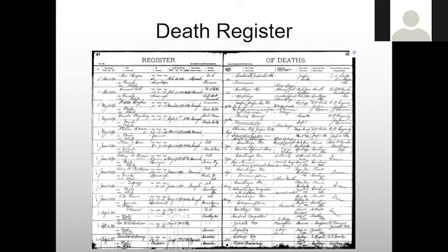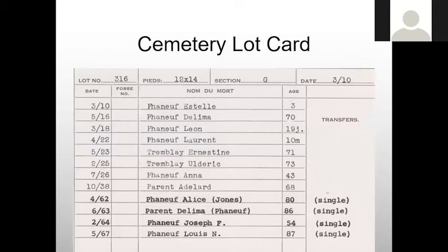There are also death registers. There are birth registers as well. The death registers probably recorded, or many recorded, prior to death certificates. Some of them are from larger communities, and they do list the date, the person's name, their age, and in many cases what the ailment was that they died from, where they died, and where they might be buried, who the attending physician was. So there's some valuable information in death registers as well.